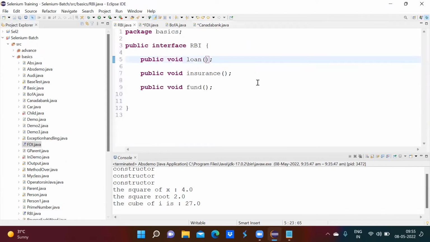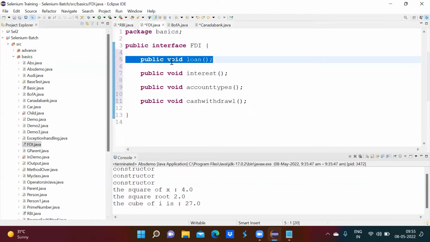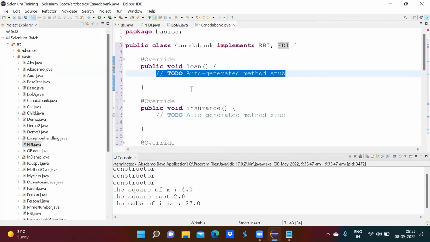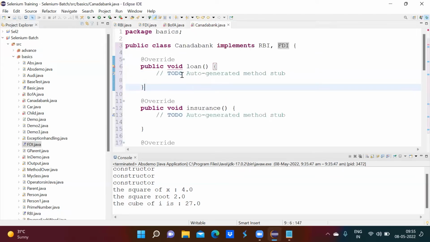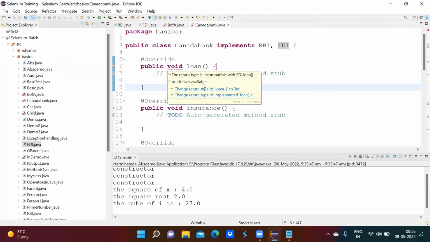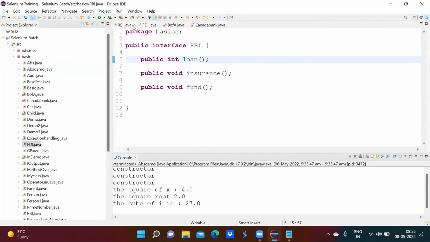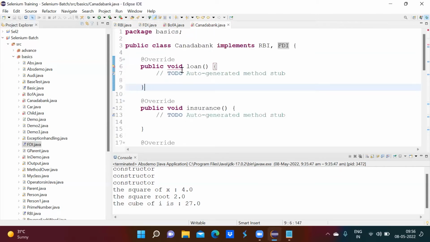One more catch is here, right? So instead of void, if you have some different return types. Instead of void, if I write here int, and instead of void, if I write here boolean, now there is a problem. And even I am not aware about this, I am also looking. So I am having 2 methods which are of same name. For one method the return type is int. For the other method the return type is boolean. Now which method copy will I take?